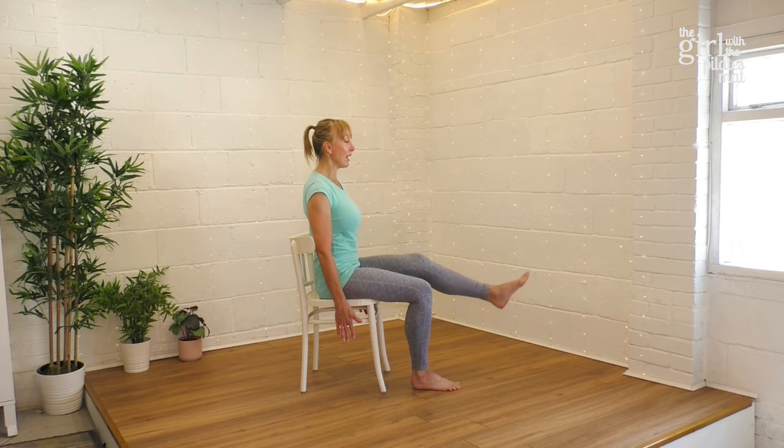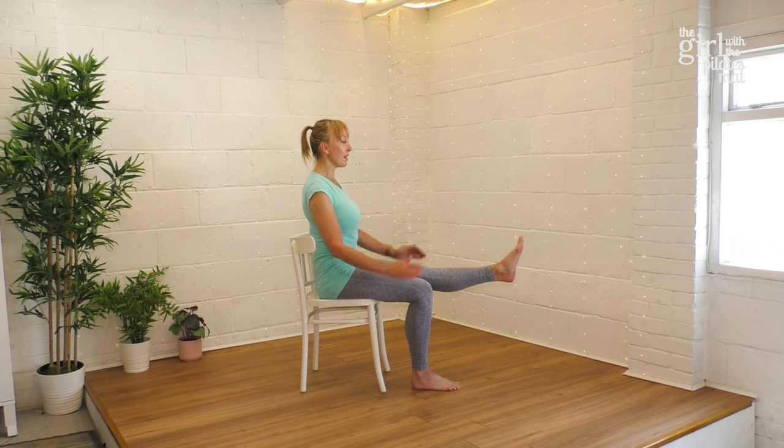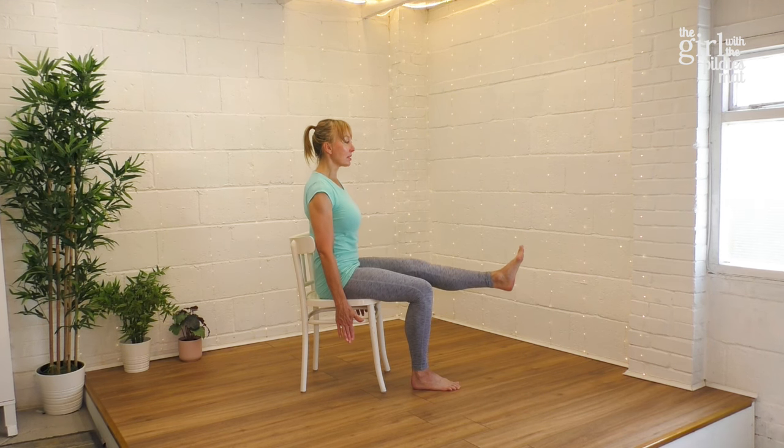So we can extend the leg out. You can imagine there's something under your heel. You're trying to push it back. So push back, back, back, back, back, and reaching out.